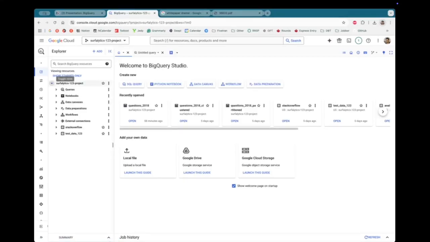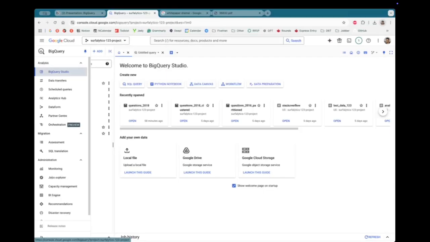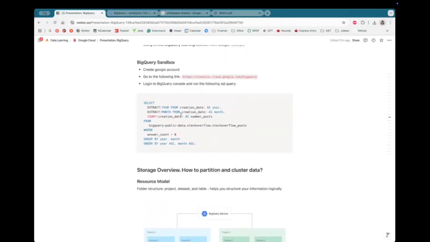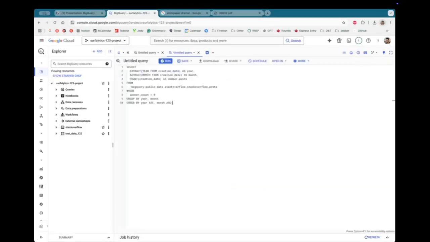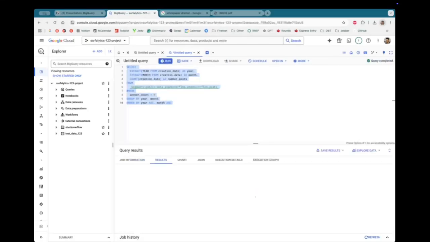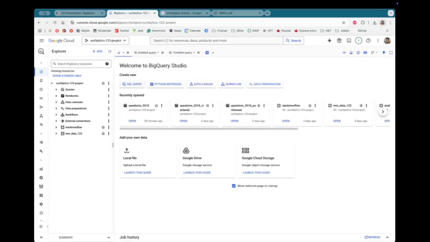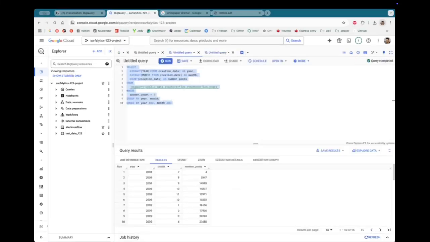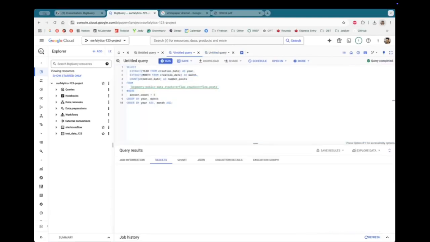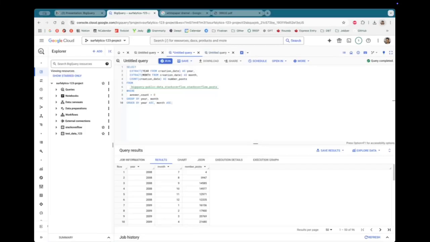So Google Cloud, and we have our BigQuery Studio and BigQuery. We can even try to execute the following query just to check if we have access and everything else. In BigQuery there are a lot of public data sets. So if you just want to query and practice your SQL, you can practice it based on some public data sets that are in BigQuery. Okay, it worked. I just used the BigQuery SQL query editor and executed the whole query from the public data sets, and here we see the results of our query.